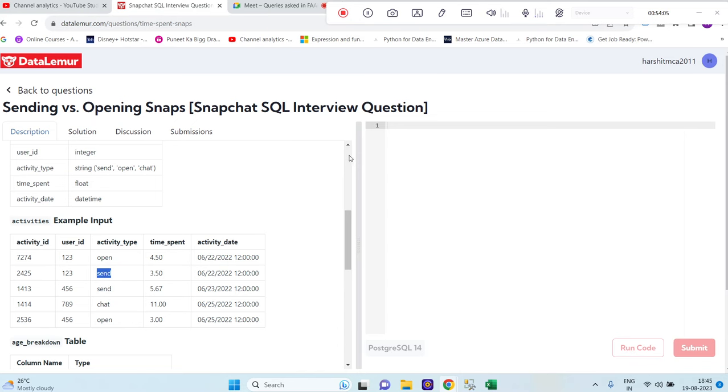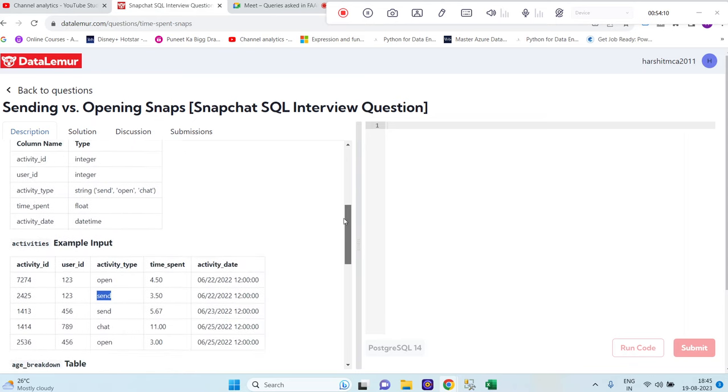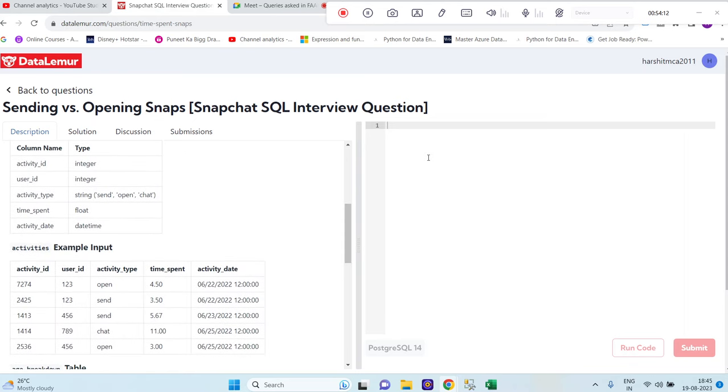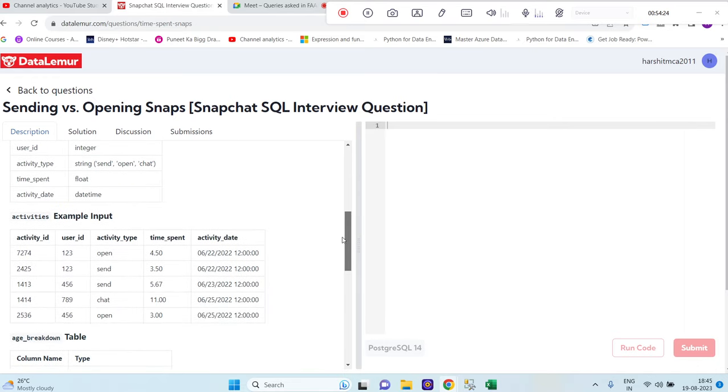We also need to identify this user ID wise, right? Because one user ID has opening as well as sending.